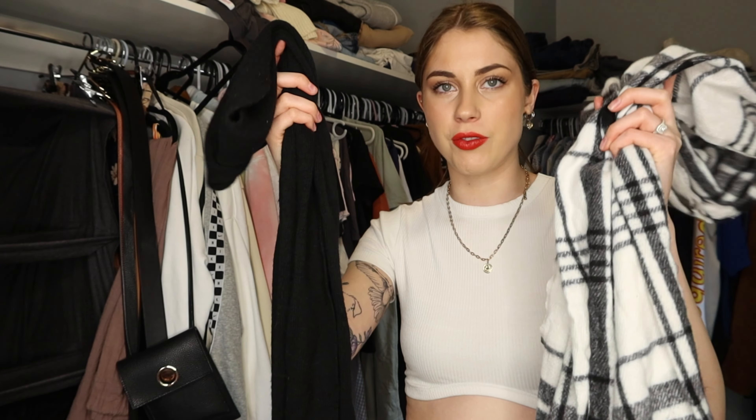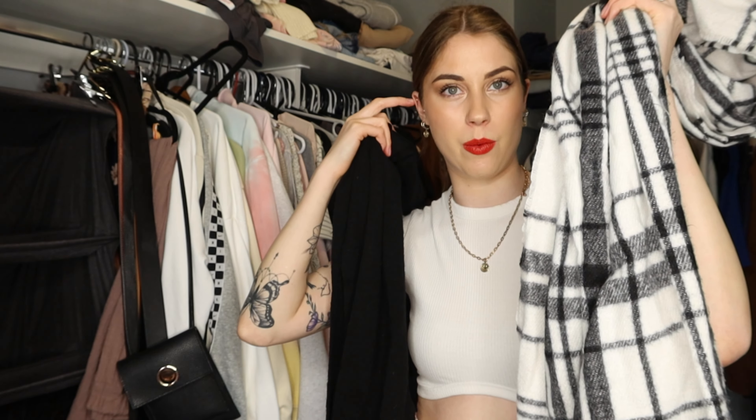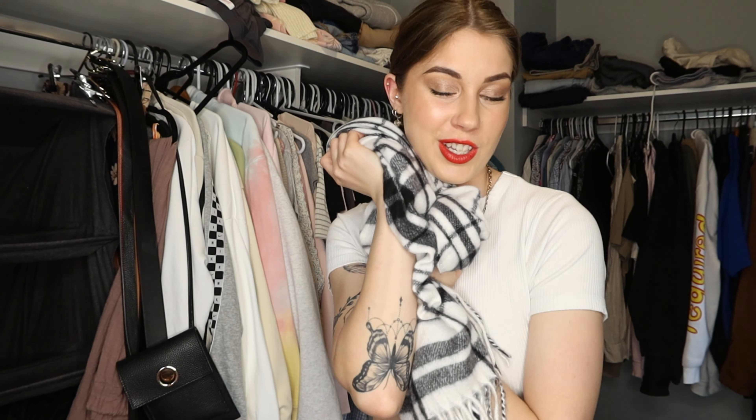You know what, I'm gonna keep it. Now in terms of scarves I actually only have two: just this plain black one and then this white and black one that I got from Kmart. I might get rid of this black one because it's very small — I think I only have this because I used to wear it at school so I definitely do not need that anymore. I'll definitely be keeping the white and black one because I think it's just really cute.